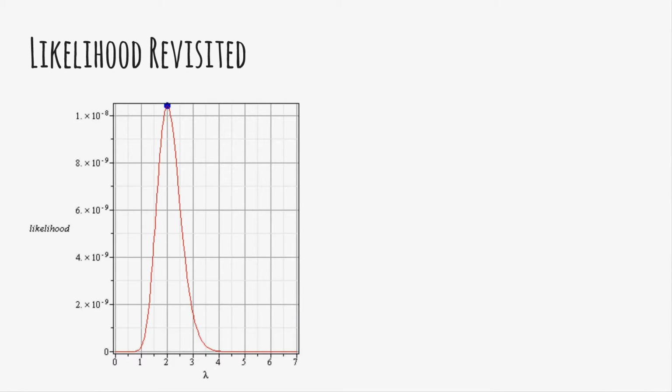Let's quickly take a break from calculus to go back to a concept we've tossed around for a while, likelihood. In English, likelihood just means probability, but in statistics, likelihood is the probability of observing the data you've gathered given a set of parameters for a model. One thing that people are often interested in are the set of parameters that maximize the likelihood. For example, here, if lambda is our model parameter and the likelihood is on the y-axis, the lambda value which maximizes the likelihood is lambda equals 2.